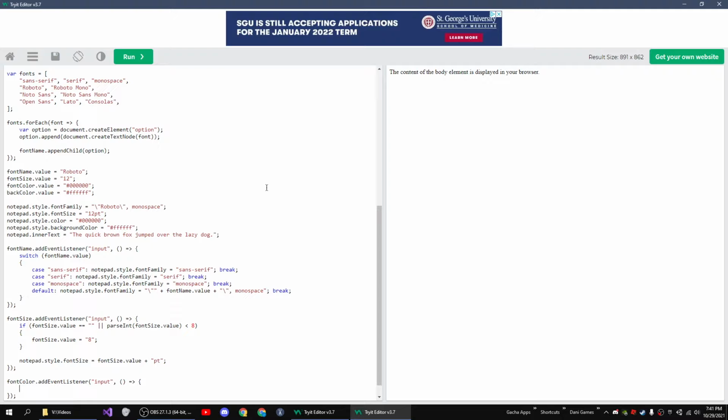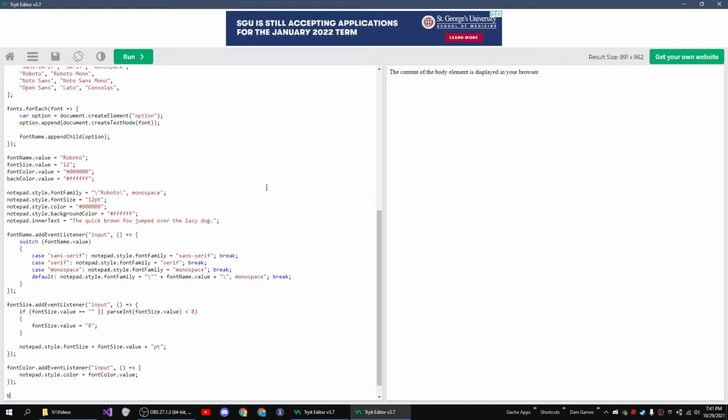The last three are very simple. You're just setting the Notepad style. All you have to do is this. Well, for the last one, it's not too simple. You're not exactly setting it to the value of the element that is being changed.